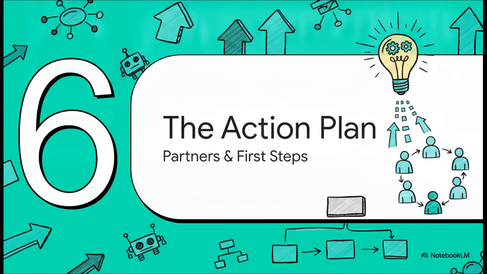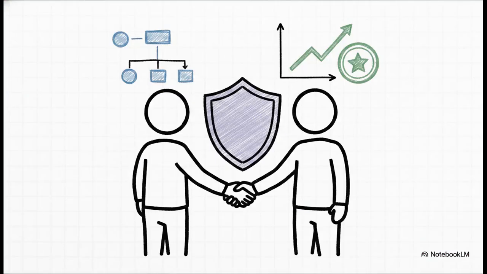Let's bring it home with Section 6, the action plan, covering partners and first steps. When you're out there choosing an AI partner, Repautomate's entire methodology serves as a prime example of what to look for. A good partner does not start by pitching a shiny software platform. They start by deeply understanding your workflows. They're honest about risks and will gladly tell you when a simple, cheap automation is better than AI.